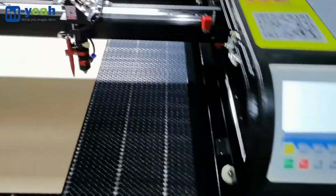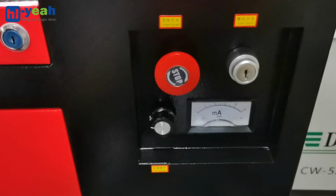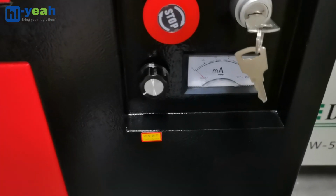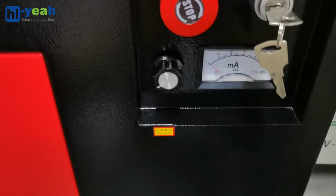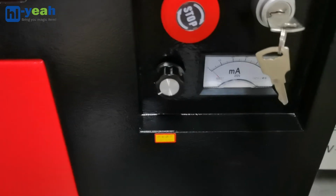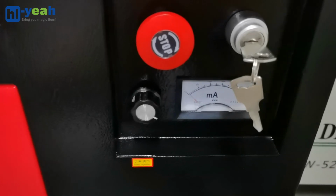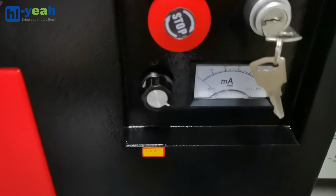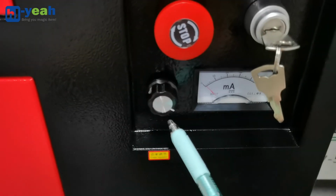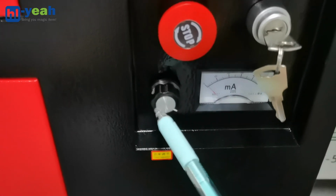Then I will turn to the laser switch. I will insert the key and turn it to the right. And the next thing, I will check the milliampere adjustment knob. I will turn it to the maximum this time. Sometimes you don't have laser output because the adjustment knob was not turned to the maximum but to the minimum.